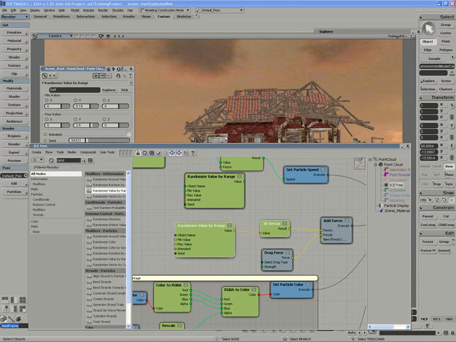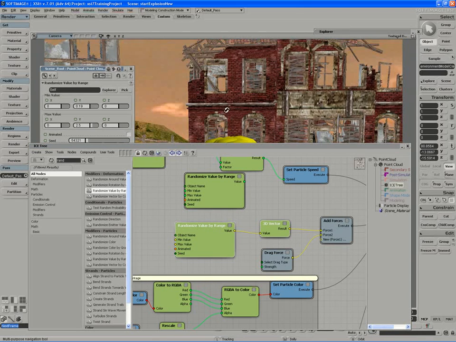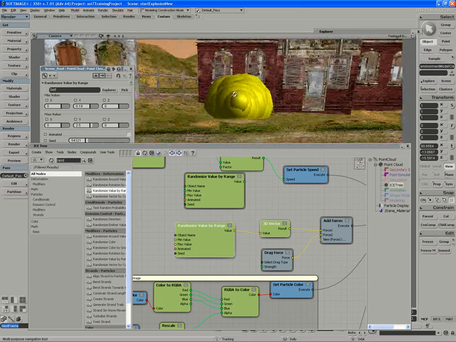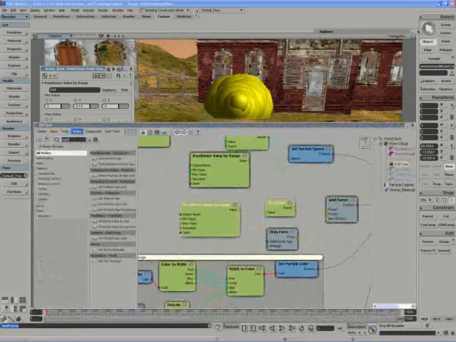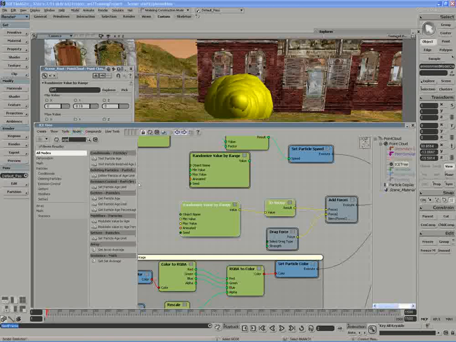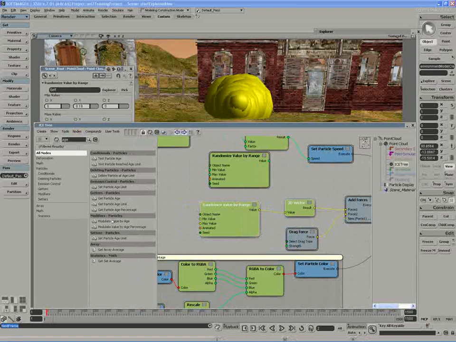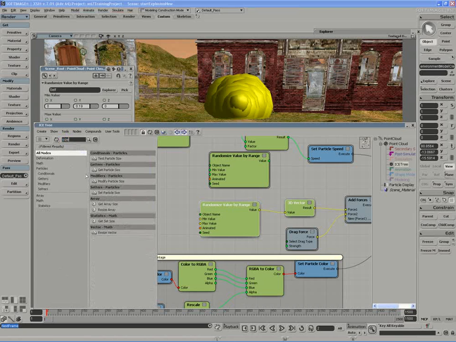One of the last things I'm going to do before beginning to build the render tree is to control the particle size over the age. So if I look up the age compounds, I'll find a compound that allows me to modulate a value according to the age or age percentage. So I guess what I could do here, maybe there's even one that deals with size. There it is, that's the one I was looking for, modify particle size.